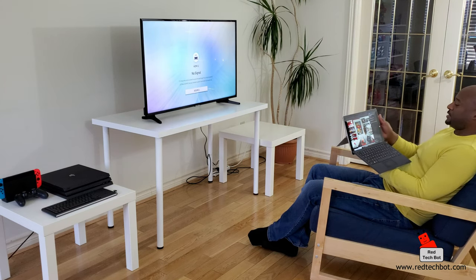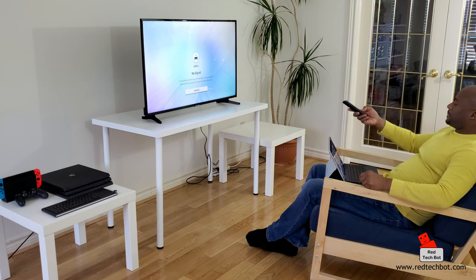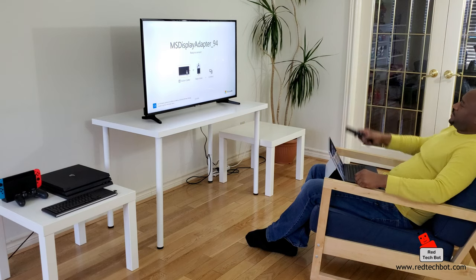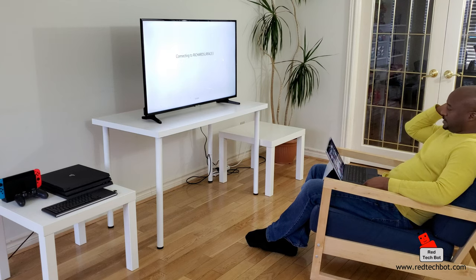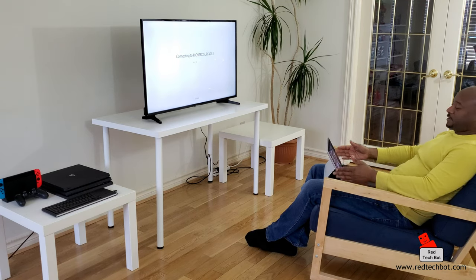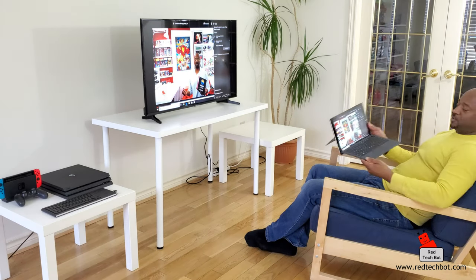MS Display Adapter 94. Well, before you go and click on that, let's just go here and find my HDMI source. It would be HDMI 1. Oops, let's go back here. HDMI 1. And here we are, MS Display Adapter 94. So that's it. So all I do now is click on the MS Display Adapter 94. Connecting to Richard Surface 3. Yeah, this is the Surface Pro 3. Very old, but very dependable. And there you see, you have my duplicated screen.